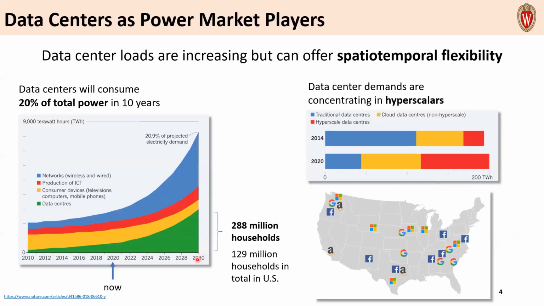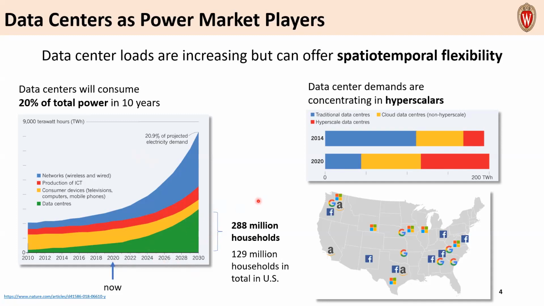So traditionally, power systems obtain flexibility from sources like flexible power plants that can ramp up and down. So in this work, we consider data centers, which are recently becoming a promising source of flexibility. So data centers are large-scale computers that essentially provide computing services to businesses and personal customers. A major trend of data centers is that they are becoming very large loads. So we can see from the figure on the left that in 10 years, data center will consume 20% of the total electricity across the globe.